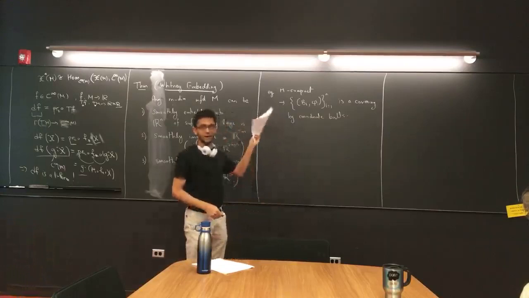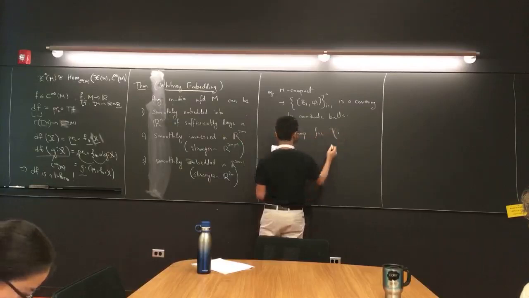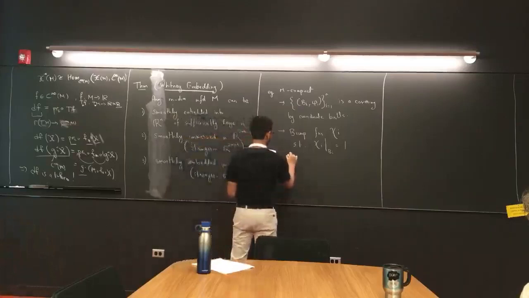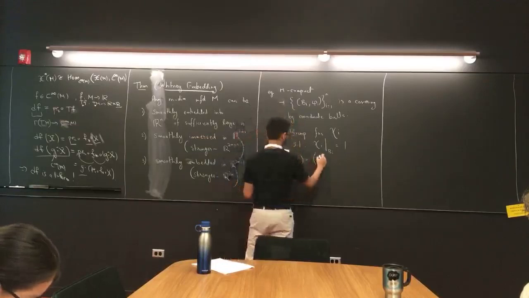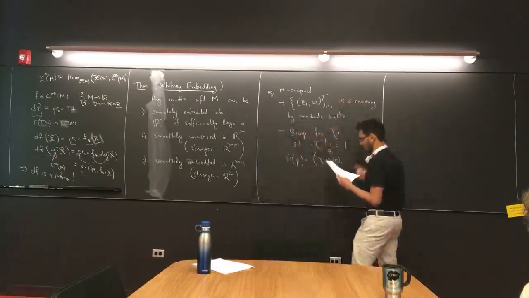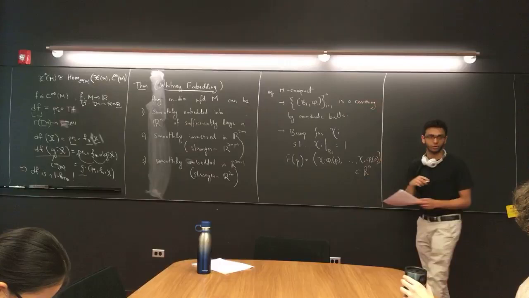So once we have a finite covering, which we're guaranteed to have because M is compact, we can use bump functions, chi I, such that these chi I's become identity when restricted to BI, and use these bump functions to patch together a function that takes this manifold and maps it into some Rn, given by chi1 phi1 of p, comma, up to chi n phi n of p, as an element of Rn, where n is the number of coordinate balls used.